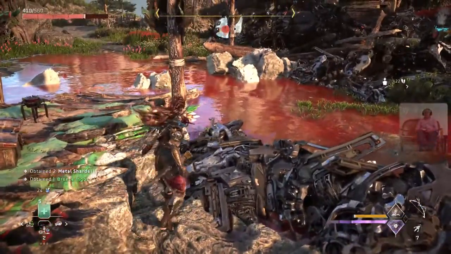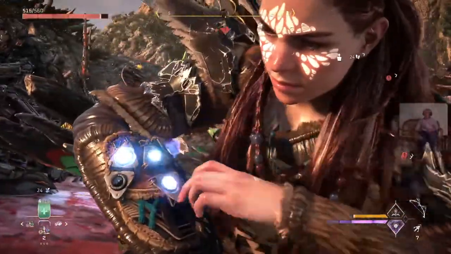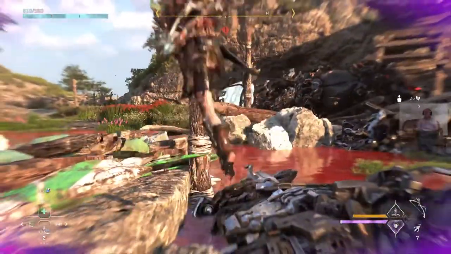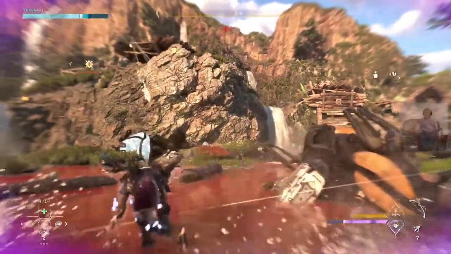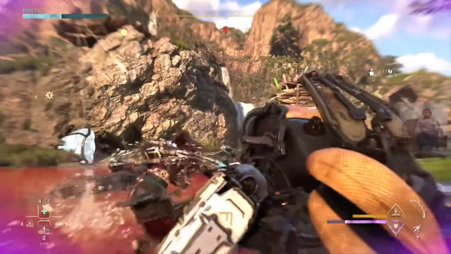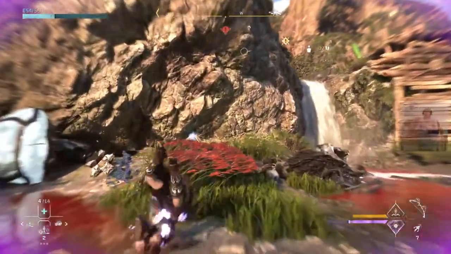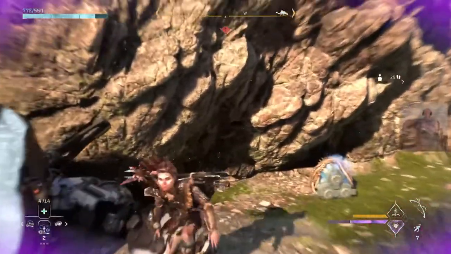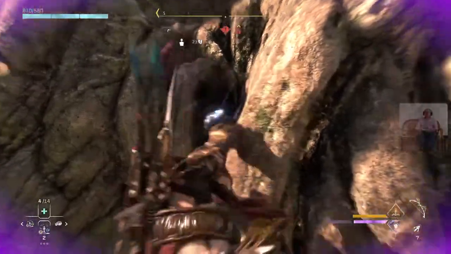Shit. Alright, let me turn on my Valor Surge, because the Valor Surge is a good weapon. Ah, shit. Alright. Come on, up, up, up. Jump, jump, jump. Nope. God damn it. Nope.